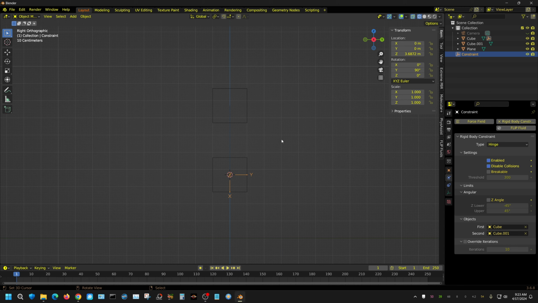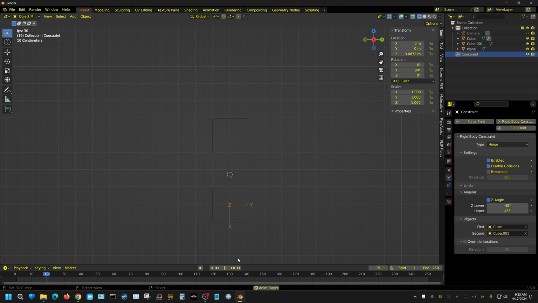Now there's one more setting that's important when it comes to this hinge, and that's your angular limitations. To show you what I mean, right now with this unchecked, there are no angular limitations. Basically this will rotate around in a 360 degree motion if it doesn't impact any object that would stop it. Now it's impacting the floor here, so the floor is stopping it. Now if I set this to 45, it's minus 45, which means it could swing to about right here, and plus 45, which is about right here.